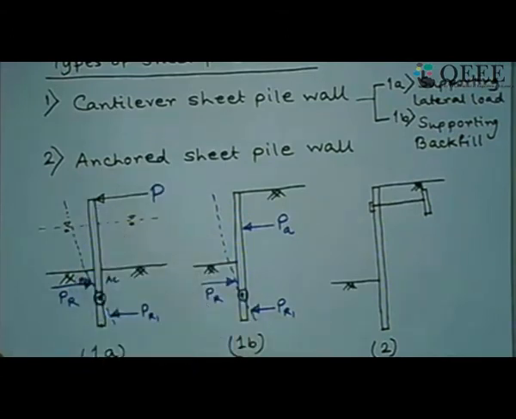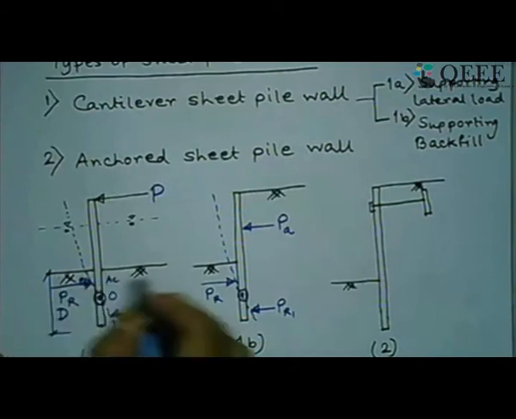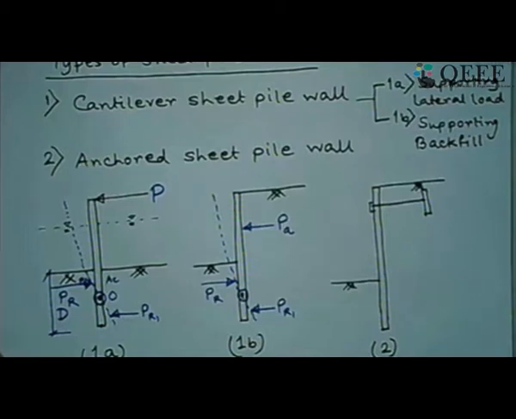So that's why mostly we don't consider the vertical equilibrium as such, but we have to consider the horizontal equilibrium of all these forces. Next, we consider the sum of moments about this point of rotation, MO, should be 0. By knowing these two, we can identify at what depth D this sheet pile wall needs to be penetrated in the ground so that the equilibrium or stability is ensured. So our basic criterion for design of a sheet pile wall is nothing but to find out the value of this depth D and then apply some factor of safety, let us say 20% extra or 30% extra. You can provide the depth so that the stability is ensured for the cantilever sheet pile wall.